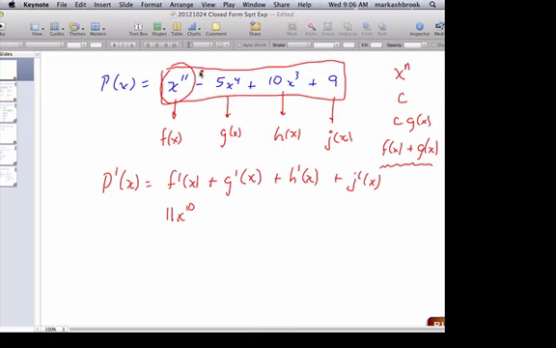What's the big picture of g? 1, 2, 3, or 4? It's 3. It's a constant multiple times a function. So we could rewrite this as, what's our constant multiple? It's actually negative 5. And we need a new function, so call it k of x. So if g is negative 5 times k, then the derivative of g is going to be negative 5 times the derivative, or the rate of change, of k. So then what's our k function? X to the nth. So this is going to be negative 20x cubed.